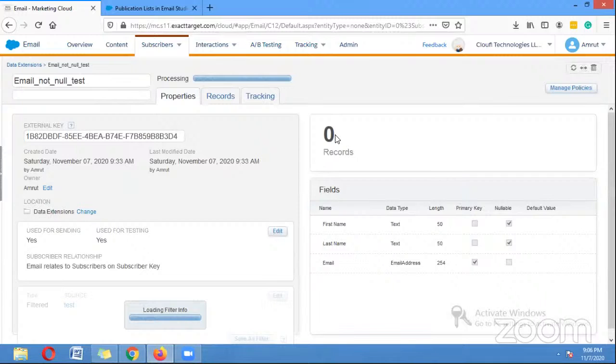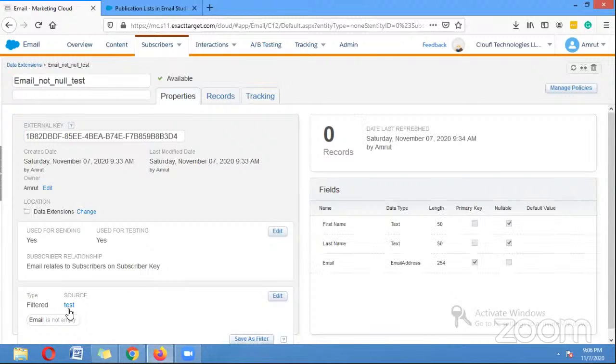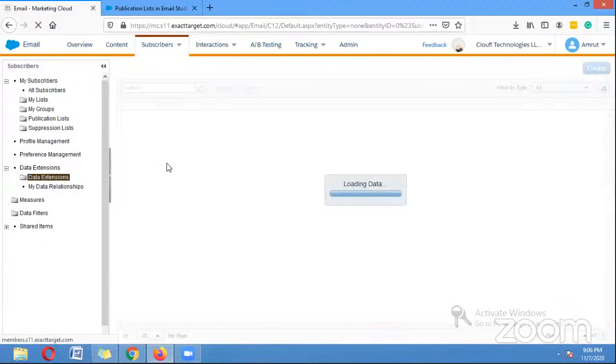So we have zero records because we don't have any record in our source data extension, that is test. Right? And the type is filtered. So this is a filtered data extension.